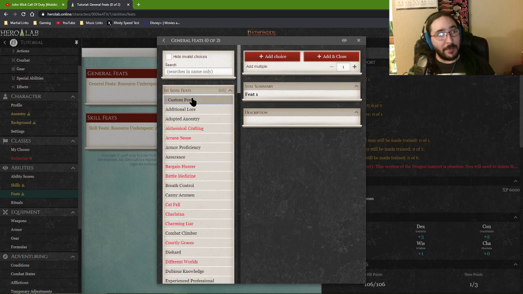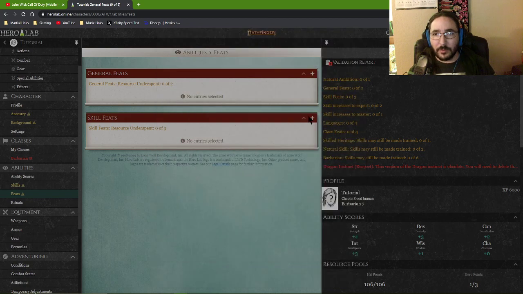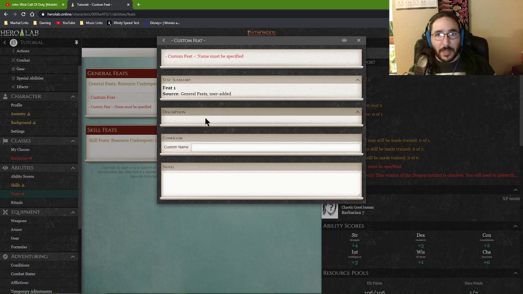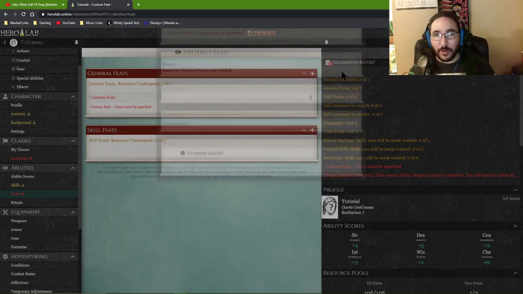I can also do a custom feat if I want to. So let's do a custom feat here quick. I'm going to add a custom feat, select it, and now I can fill things in. I would fill in the custom name, and I would fill in the description of that custom feat. Maybe there's a particular feat that you want that's not available in Pathfinder 2nd Edition, or maybe there's a variant of a feat that isn't in 2nd Edition Pathfinder, or you need to get a bit more nitpicky with it. And so it gives you that option to go through and do that.